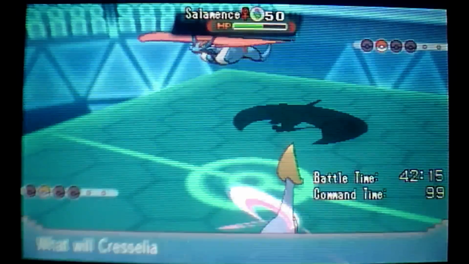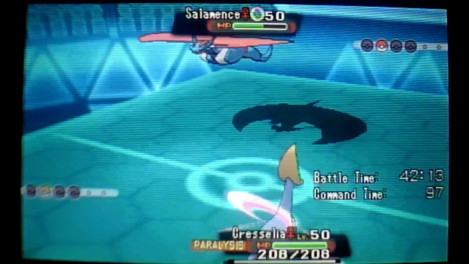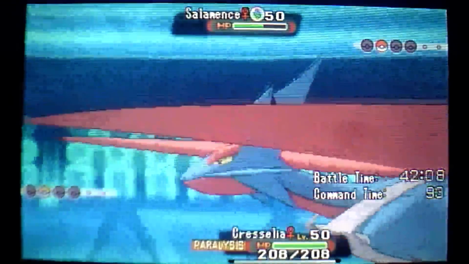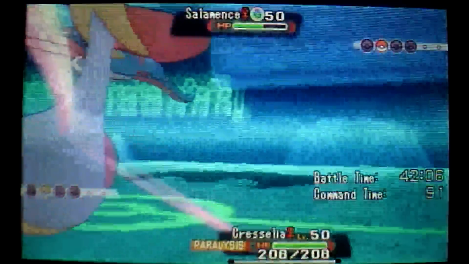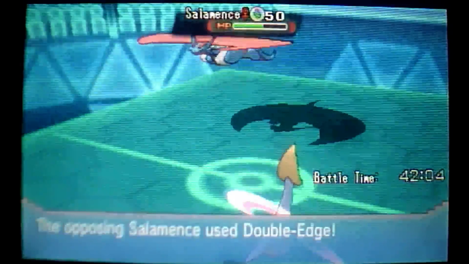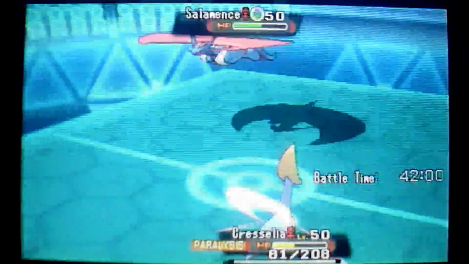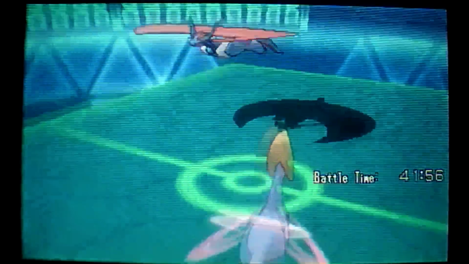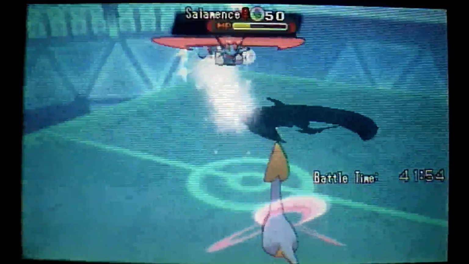Okay, so if he attacks me, it's just going to come down to if he gets a timely full paralysis, basically. So come on, Icy Wind. I mean, he might. I was going to say he might just keep roosting just to fish out for a full paralysis. But I need you, Cresselia. Oh, thank you, Cresselia. Okay, so that's game one.